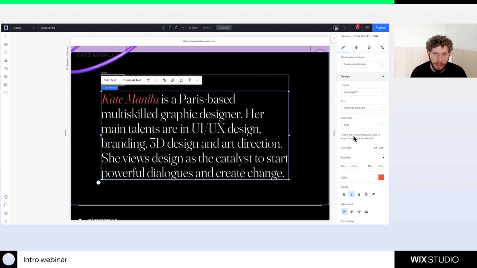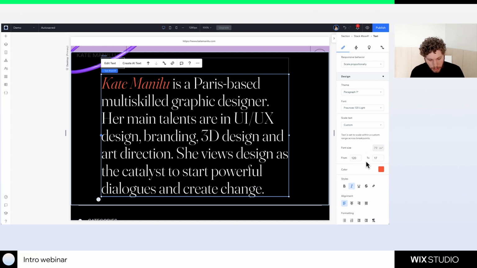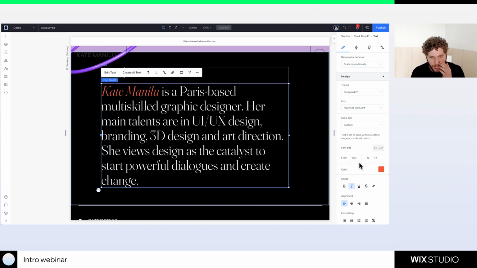If you set it to custom, it won't use the editing size. You create a range based off your maximum and minimum value. So you can set a maximum, let's just say 120 pixels, or just say 120. And it will automatically reset the value based off of whatever we set here. So it's a bit of a different logic. You can use either, whatever you're more comfortable with. However, I do think the auto tends to be a little bit easier for me.